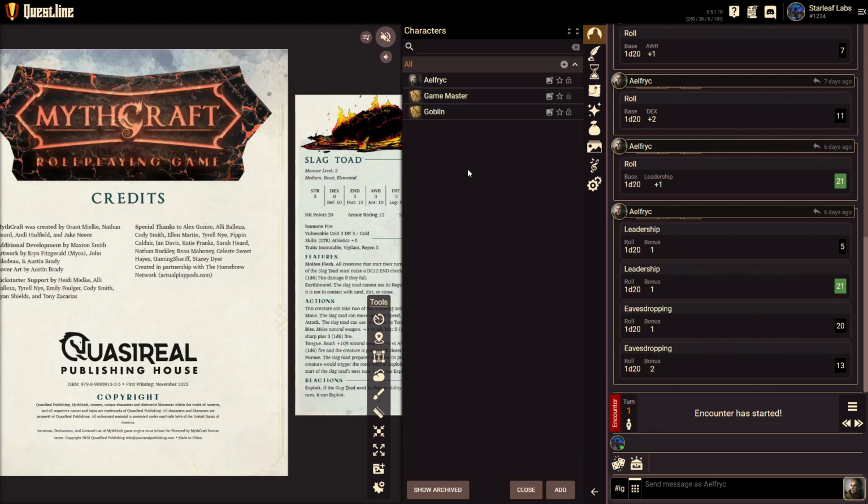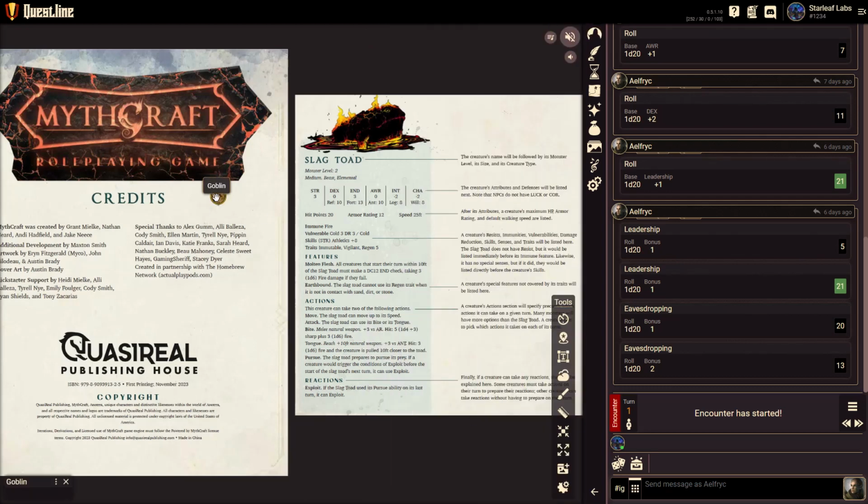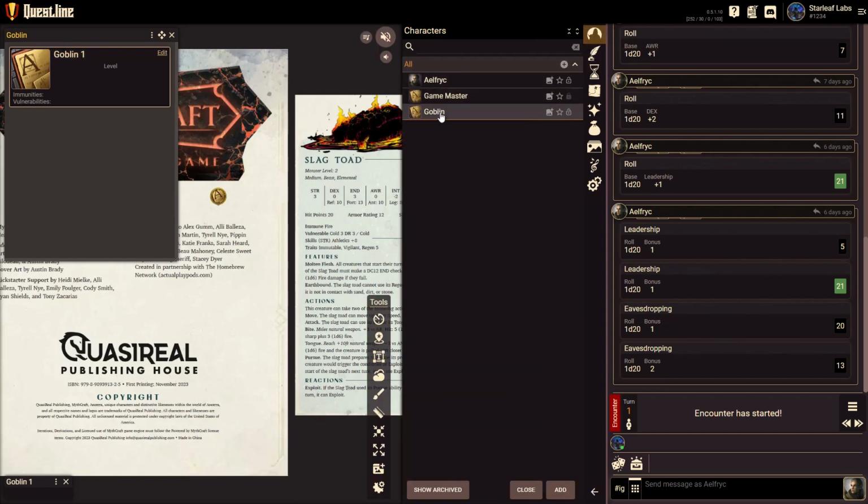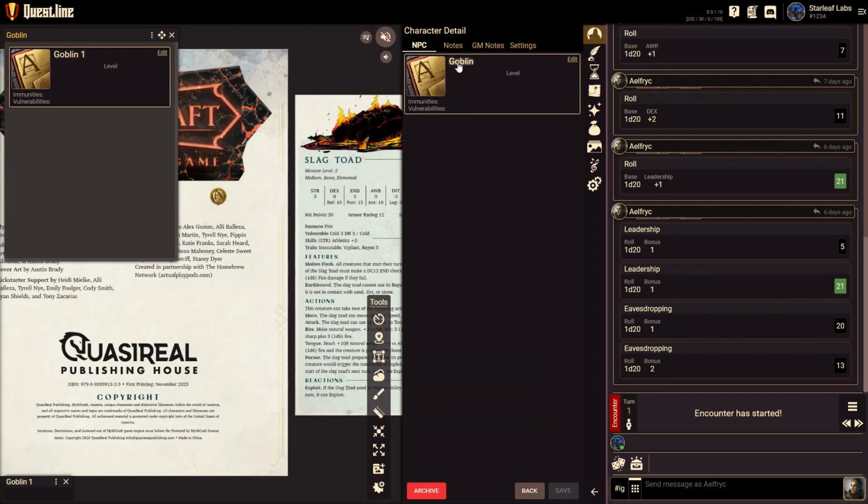If I were to take this Goblin, though, and drag it to the battle map, and I were to actually open this in this editor, I can actually change this to say Goblin 1. And the reason why when this saves, it doesn't actually affect this version of the sheet, is that's how the token override system works, that every component has the ability to override the specific data that gets saved per token.